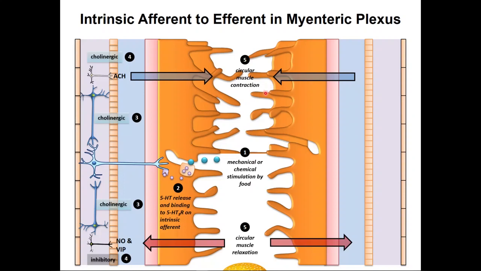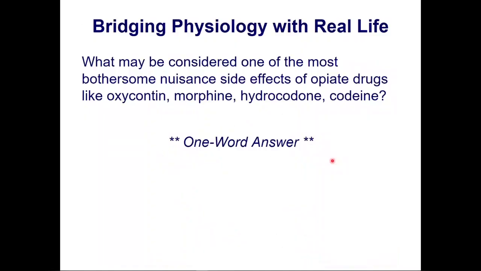So you can imagine probably that if any one of these were blocked, right, if we block this up here, that would terminate contraction. If we block this down here, that would terminate relaxation. Either way, if these processes are halted, we don't have peristalsis. Okay, and that's basically what this whole thing was here, is peristalsis.